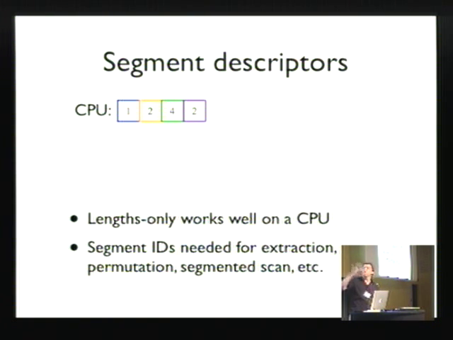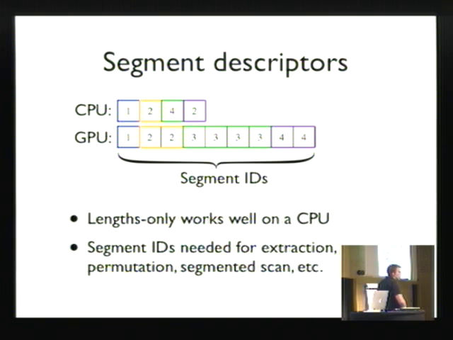Now the problem with this, or the CPU model, which just has lengths here, works really well because we have a lot of caches. So if you have a 1,000,000 element vector and each of them goes to figure out what their offset in the segment descriptor is, it doesn't matter because that segment descriptor is held nicely in cache. But when you're on a GPU, that's absolutely terrible. You end up spending a long time. If you have 1,000 elements on the GPU all reading through the same segment descriptor, you can almost watch them do it.